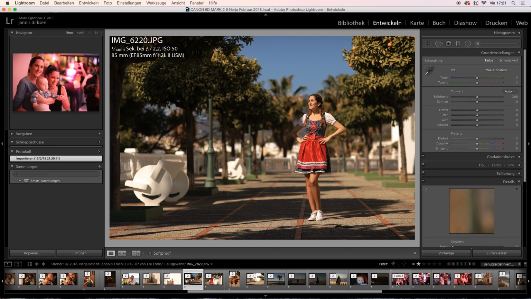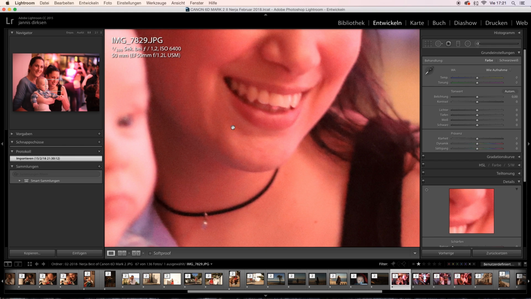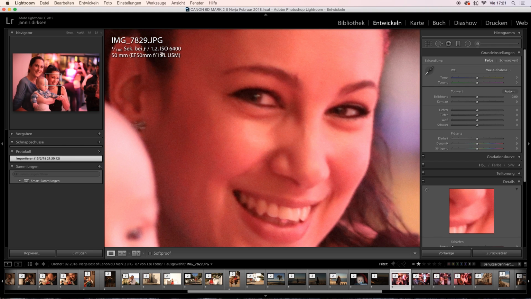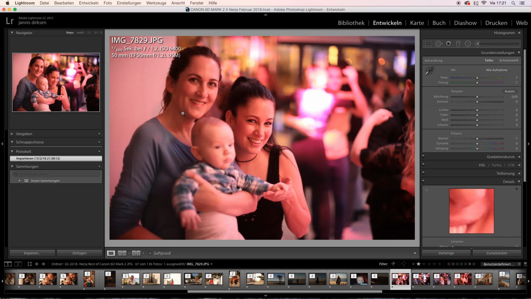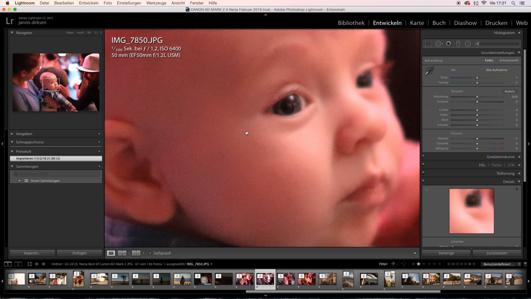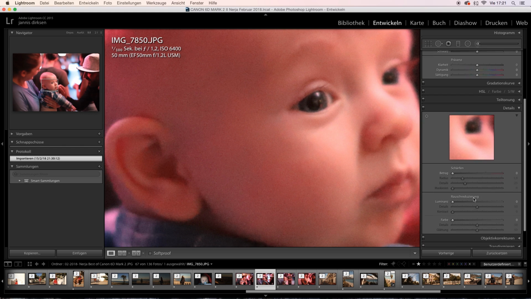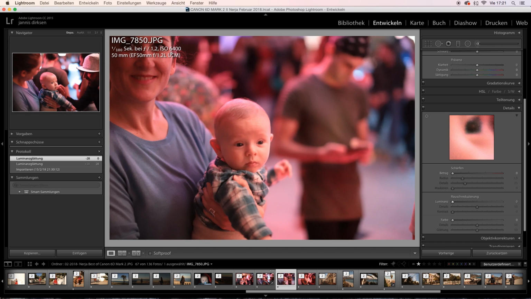And let's also take a look at some darker images or images where I used high ISO. Here I am at ISO 6400, f1.2. And when we go into it, now it's not super sharp. I'm at f1.2 and there's movement. We're here in a disco actually, where it's dancing time. But I think the images turn out really nice. There's very low noise. You don't see much noise. And there is no noise reduction applied here. This is noise reduction now applied. This is all off. And I think the images turn out really great at 6400 straight from the camera.